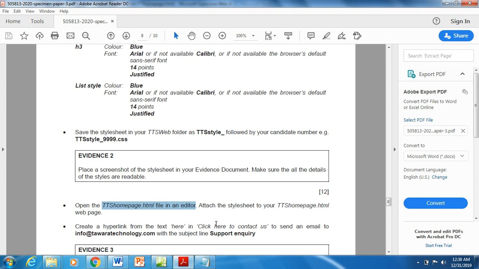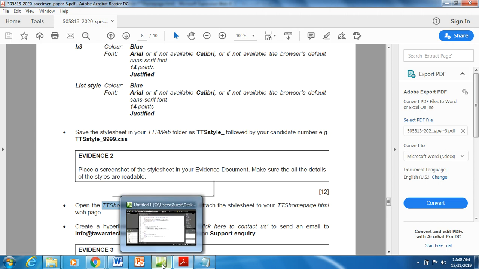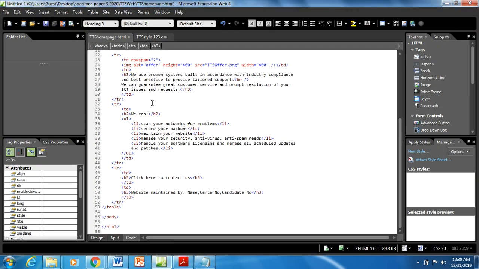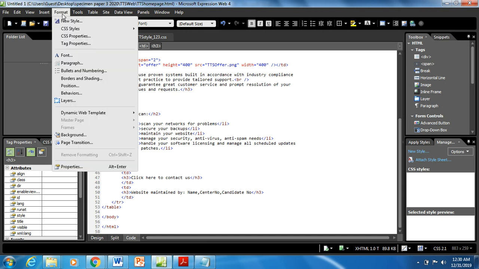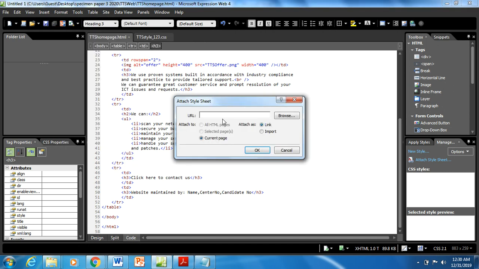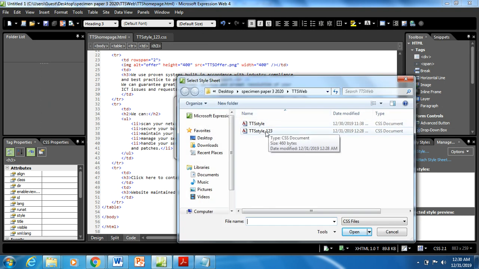Now you need to attach your home page, this file, with the style sheet that you have created now. So for that, what you are going to do is just go to Format tab, CSS Styles, Attach Style Sheet, click on Browse, find out where your style sheet is. This one.